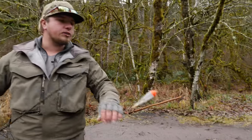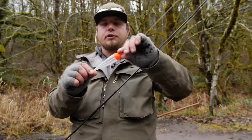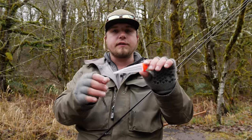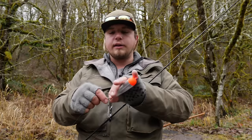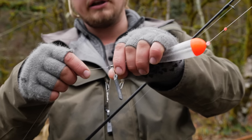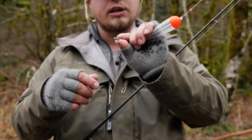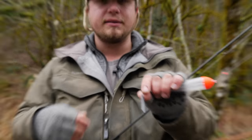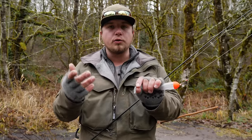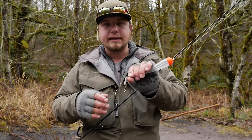What I have on here for a float today is a half ounce to three quarter ounce. This is a clear drift. You can use any of the bobber dogging bobbers or any of these clear drifts, or just a normal Bowmac straight to a three-way swivel with a piece of pencil lead on there. You can use your Dave's Tangle Freeze, you can use solid formed pieces of lead — but this is about a half ounce, which I like to use because it gets those beads down. You can change this heavier to lighter depending on what you want to be fishing, whether it's a nice long tail out or a big bucket where you have to get down really quickly.